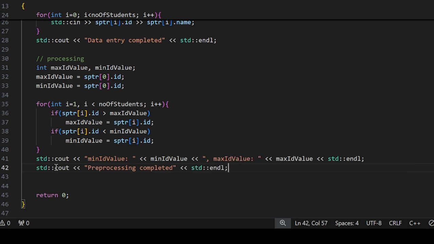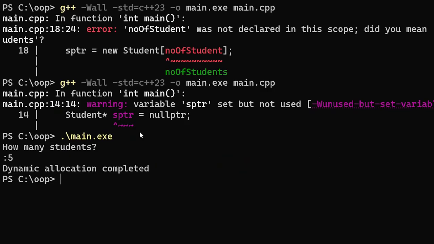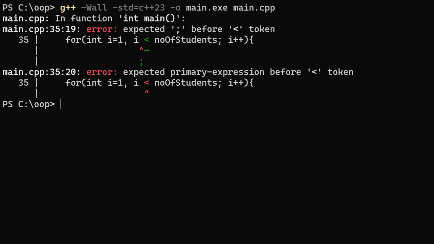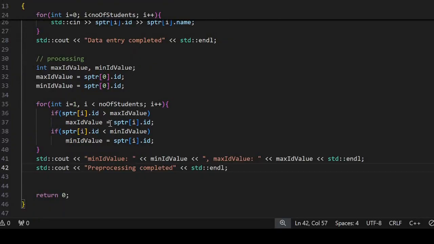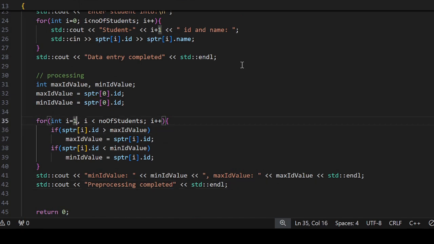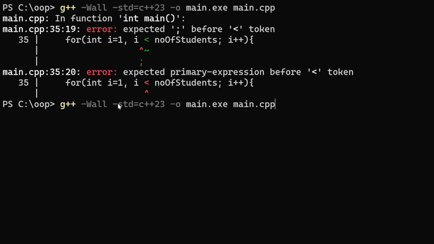Let me go ahead and do compilation and see how this code behaves with compilation and execution. Compilation and linking. I think there is one small typo. I need to go back to the code to make a correction. So in this loop, we should have a semicolon in this place. So that was the problem. Back to the terminal. So it is okay now.